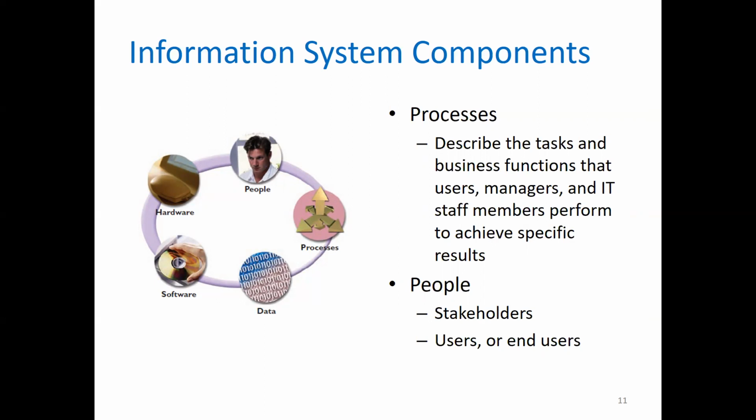Now, when we talk about people being a component of an information system, these may be in terms of stakeholders. A stakeholder is basically an individual who holds a stake in the business. When we talk about stake, it's more about a person having interest in an organization. For example, you have people within the organization and people outside the organization.